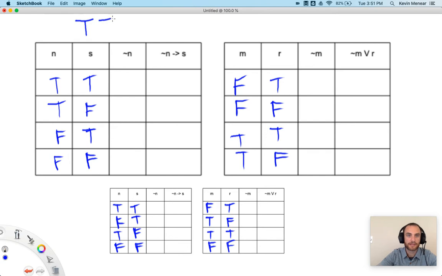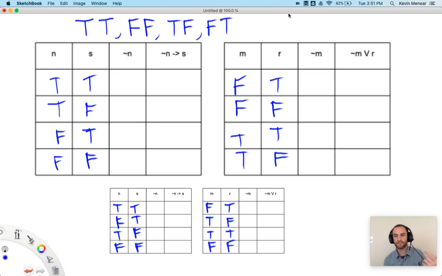The first is that they're both true. Maybe the next obvious one is, oh, they're both false. Then you might say, okay, what's the other possible combination? Well, maybe the first one's true and the second one's false. And then the only other one that's left is the first one's false and the second one's true. You can think about this for as long as you want. There are no other combinations.